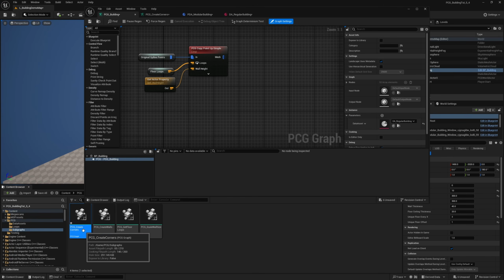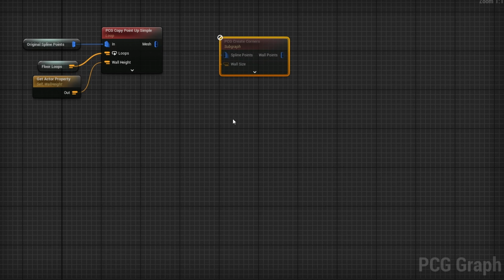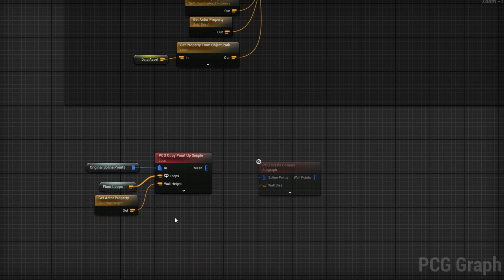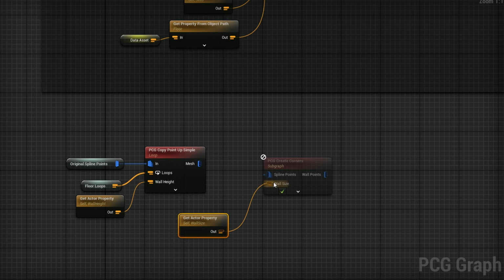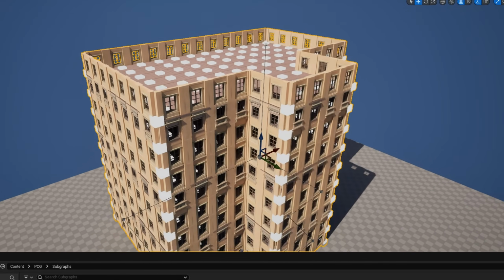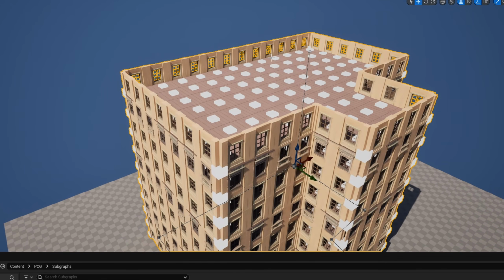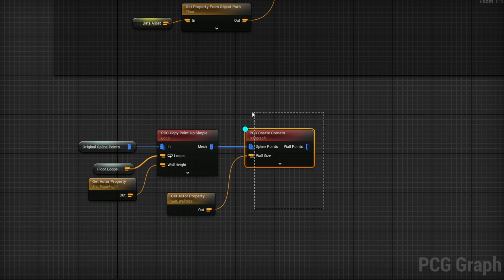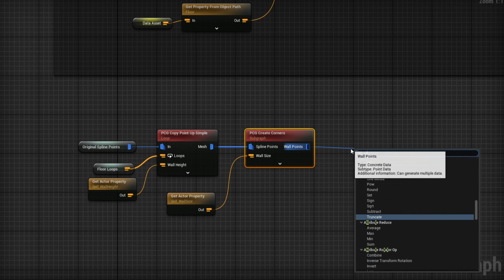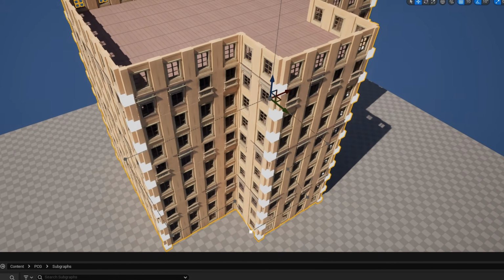And go grab our create corners PCG node and just drag it in and create our subgraph node. I was going to show disable because we don't have things plugged into it just yet. That's okay. And grab our wall size property from above, plug that in, and plug our spline points in like so. And now if I go ahead and sample it, you can see we have corner pieces, but we also have all of this. Now, don't worry about all of this. The reason is this seems to be a bug when sampling the subgraph node itself. If I do a simple transform points, and I don't even need to do anything with this node, and just sample it instead, you will see we only get the corners, which is what we want.